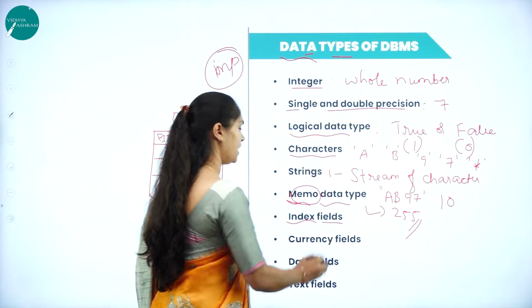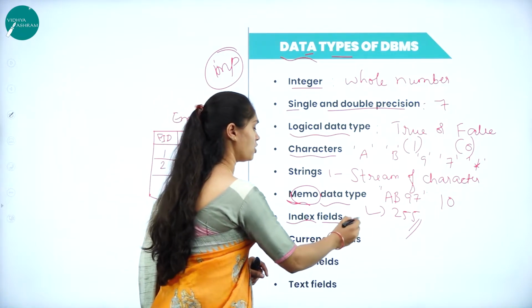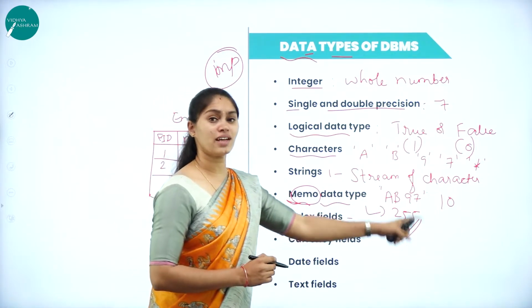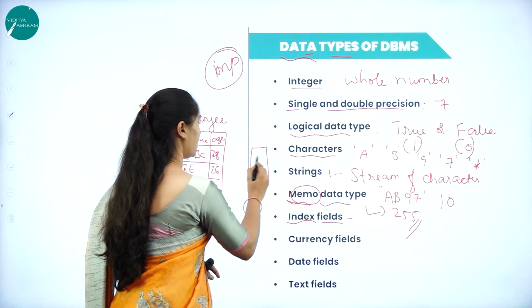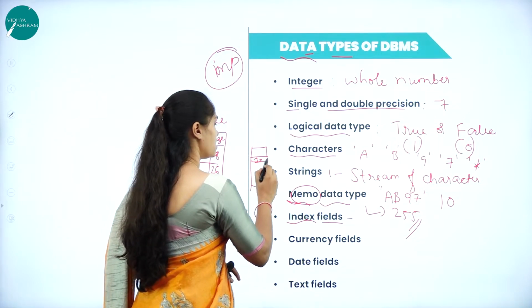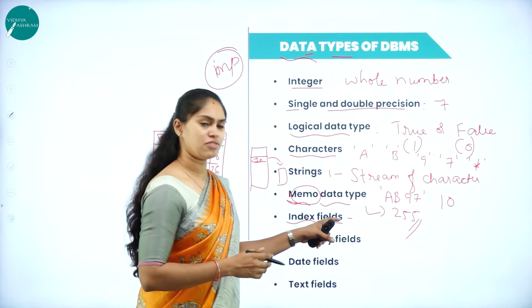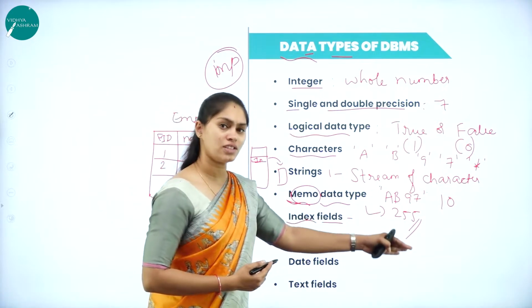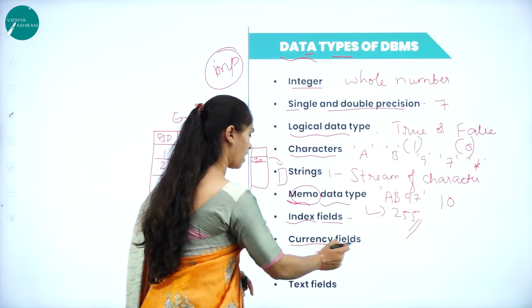Next we have an index field. It is somehow like a reference. This index field is going to store the information along with a document. For example, here I have an index. In the index, if I take it as introduction 1, and I click on this, it is going to help me read one file. So here also it is going to hold the information along with the document. For that purpose, we are going to use this index field.